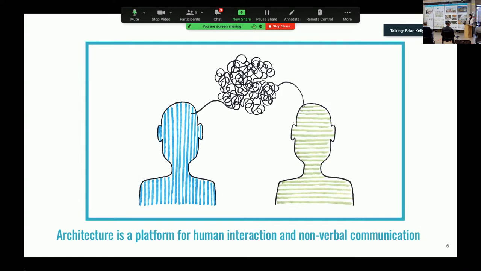Architecture is a platform for human interaction and nonverbal communication. However, if we don't pay attention, we tend to design places that privilege certain people over others: adults over children, average size over large or small people, fully mobile over those who require assistance, and hearing people over deaf individuals. In asking the question, how can we create an environment that supports the culture of deaf and hard of hearing people and also welcomes those who are not part of the community, this consideration of deaf culture and deaf space is a way to get to the larger question: how can we design environments that privilege, welcome and accommodate a wider variety of people? What do we need to pay attention to?